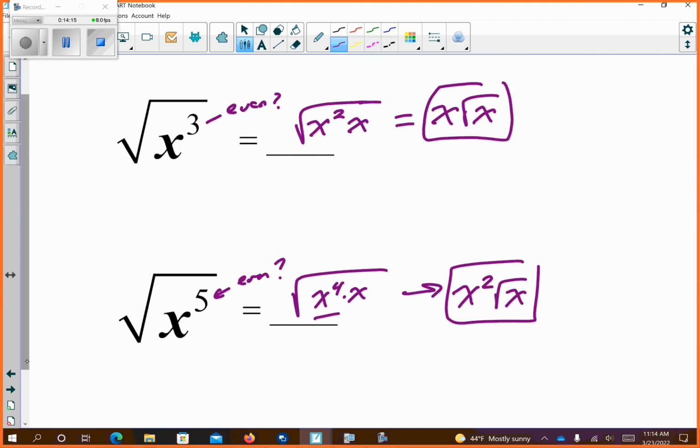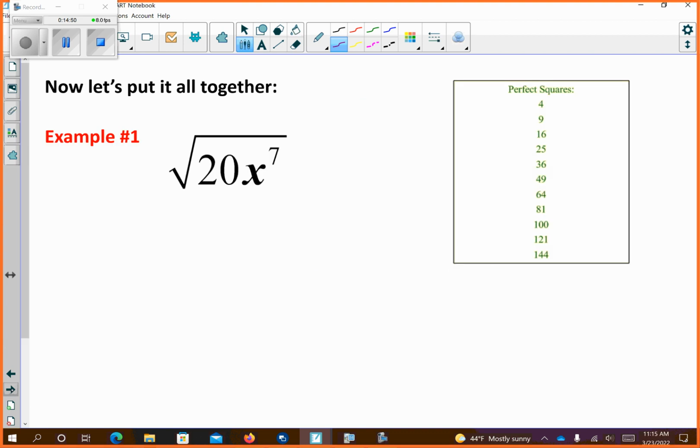Now this seems, I think, just by listening to y'all, that you're seeing the pattern. So if the exponent's an even number and you take the square root of it, you just take half of that. If it's an odd number, you go down to the next even number. So if it was x to the 21st, you go x to the 20th times x, and once you get the even power out, you take half of the exponent. Okay, so let's keep that in mind.